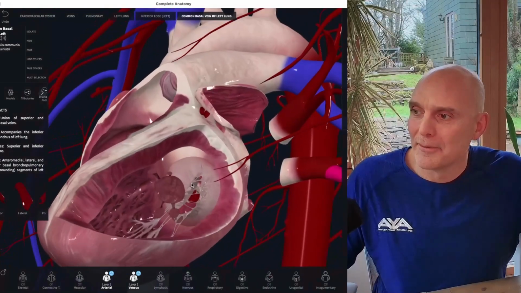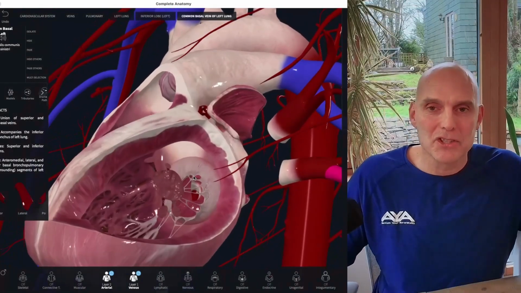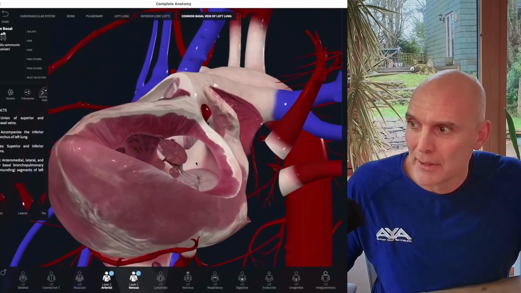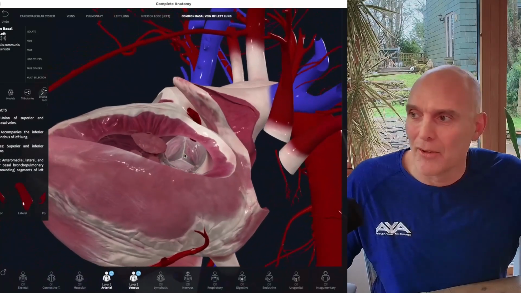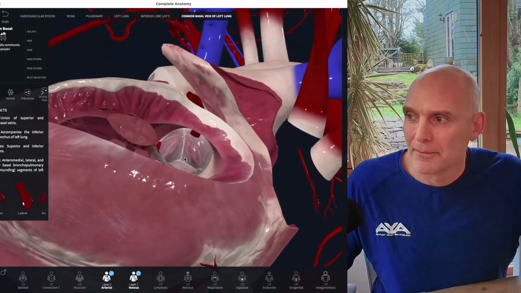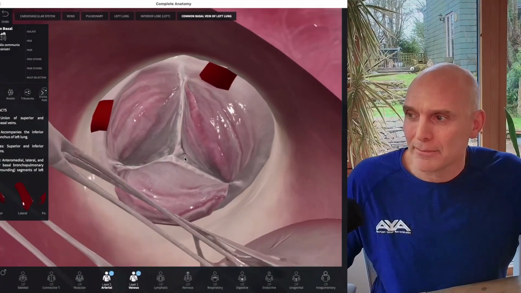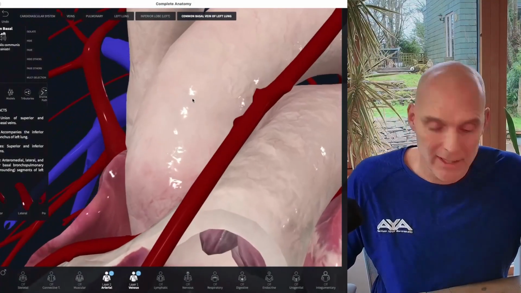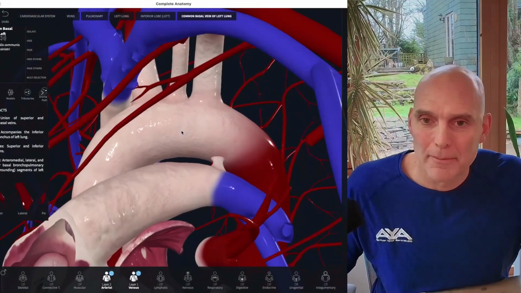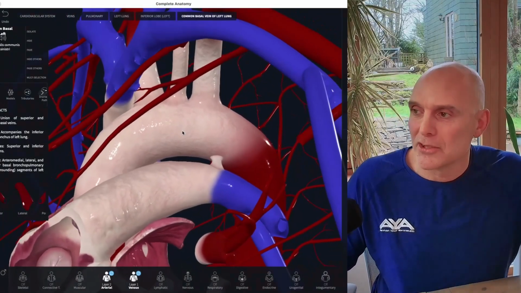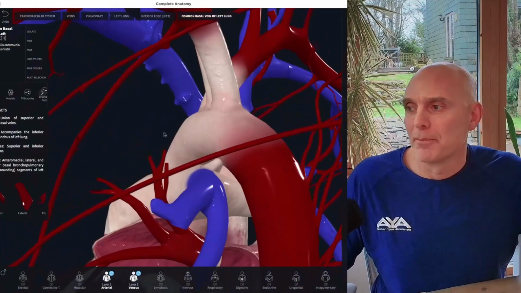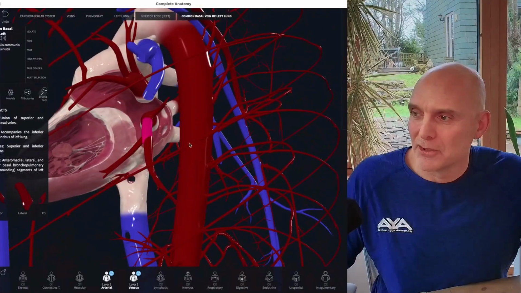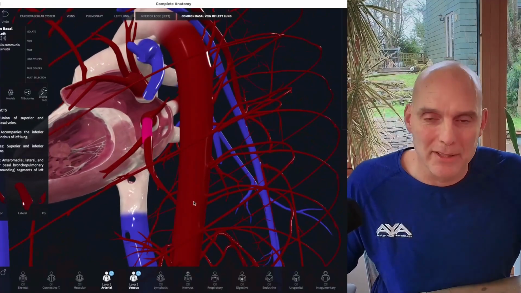And then, so this is now oxygenated blood. It's been to the lungs, and now that needs to go around the body. Now, if you look up through the ventricle there, you can see another valve. It goes through that valve, and it's coming up through this big artery here, which is the aorta. I'm sure everybody's heard of the aorta, very famous artery, the biggest artery in the body. And that aorta then comes down, and that's oxygenated blood going around the body.